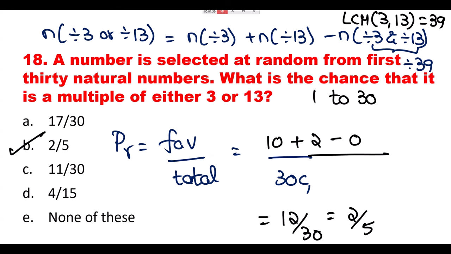Don't think that 3 into 13 is 39. That's why I take it. It should be LCM of that pair. A number which is divided by 4 and 6 means 12. Divided by 12 we have to take, LCM we have to take. Here 3 into 13, 39 only, LCM also 39, fine. But you need to know the right approach, what is to be done here.